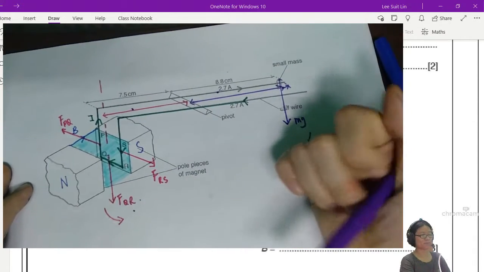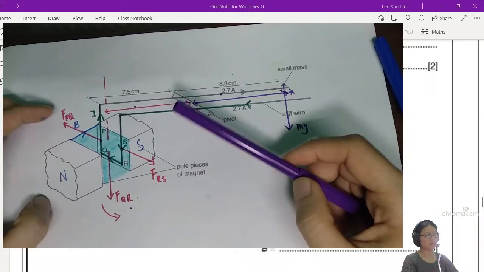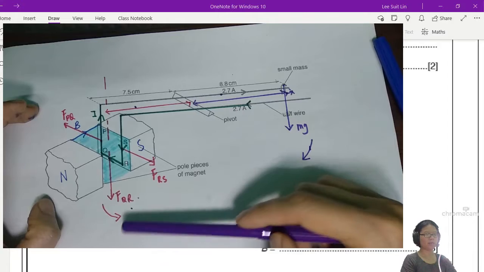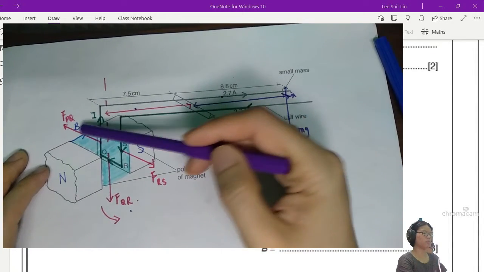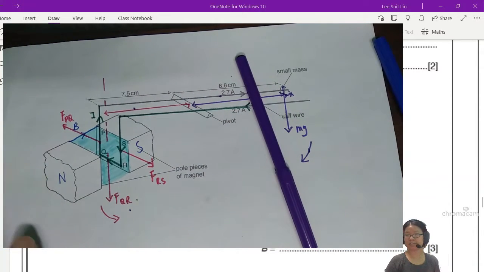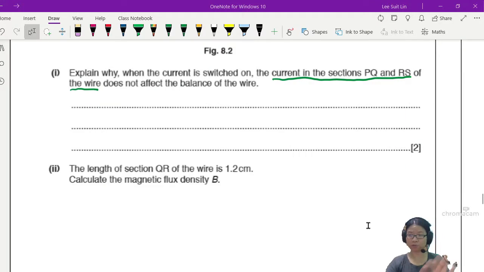All right, so now we're going to jump back to the calculation and write our explanation on why the force on PQ and RS will not affect the balance, and use our understanding of torque or moment of force to calculate the value of B, which is what is needed in the question. So let's go. Okay, so we have looked at the drawing in the 3D first-person perspective. Hopefully that is helpful. Please practice using your left hand to decide the direction of F. Okay, let's look at part B.